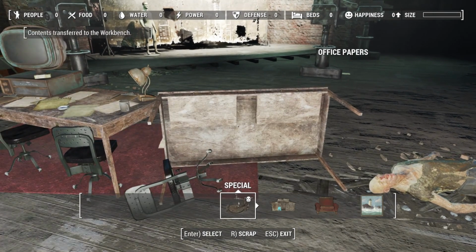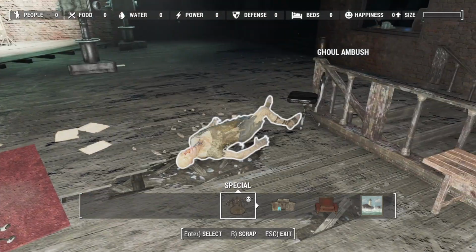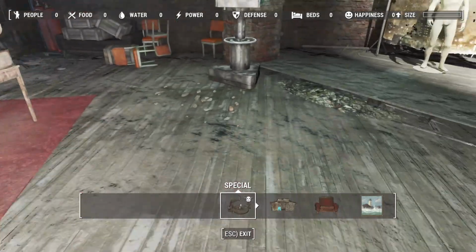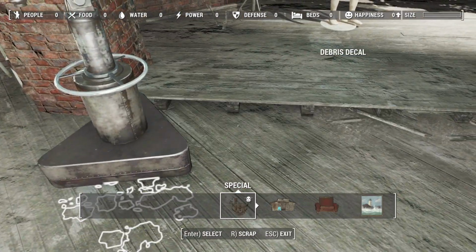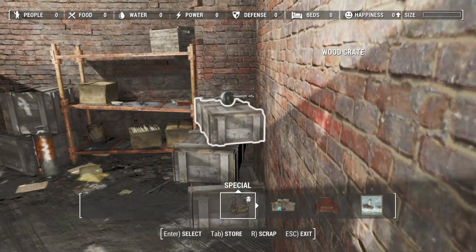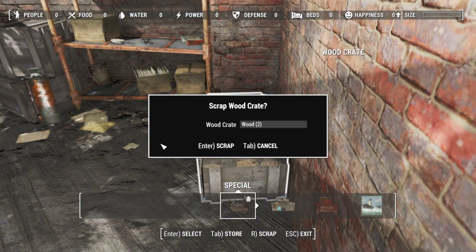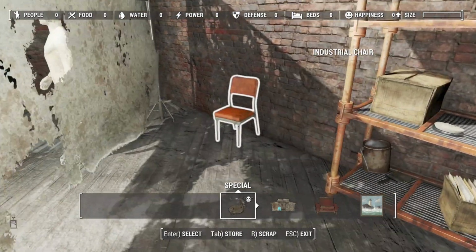I wanted to have this make sense. Let's get rid of all this stuff here. This is ridiculous. So many ghoul ambushes in this area. There's definitely a lot of mist in here, too. I'm gonna come back over here. I'm gonna scrap this prop gun just because this specific character does not need it at all.